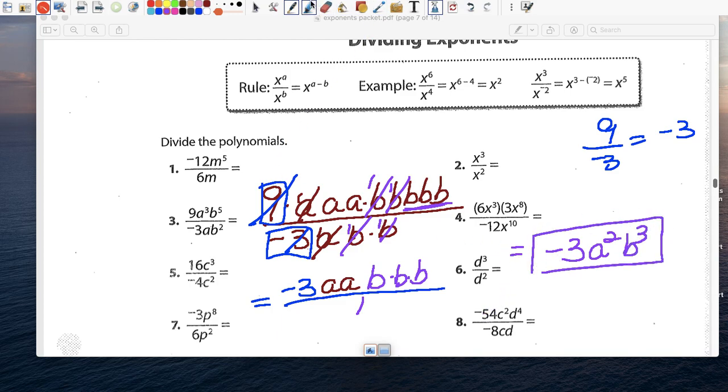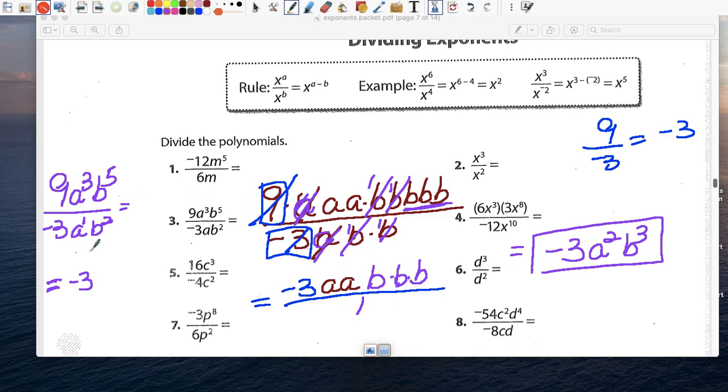Now, let me do that problem without expanding it, which is obviously what we want to do. So I'm going to do the same problem. So, coefficients first. 9 divided by -3. Well, it's -3 in the numerator. Now, if you look at the top, we have 3 a's in the top and 1 a at the bottom. So now if you simplify, which is what I did here on the right, 1 of the a's in the top, which is this one right here, is going to get canceled with the a at the bottom.